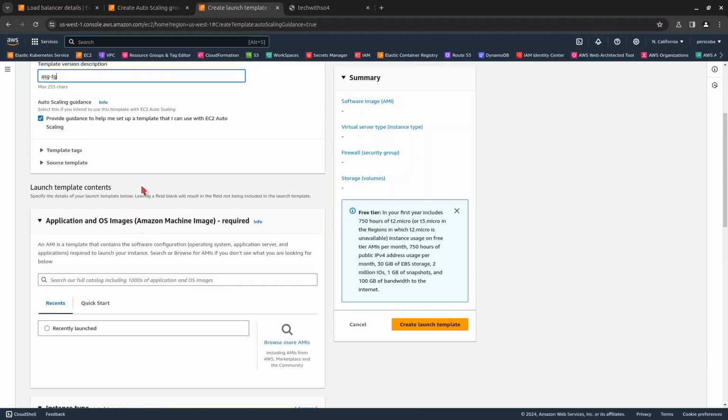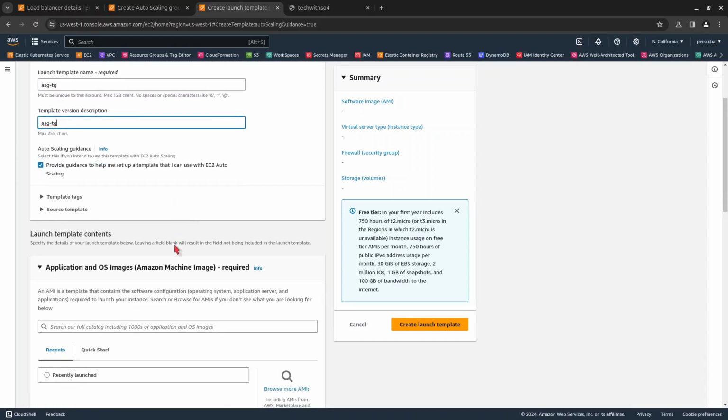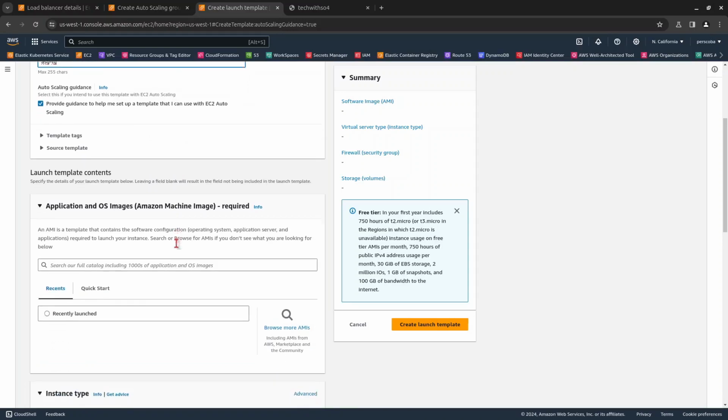The launch template is the template that the auto scaling group will use to launch instances. Anytime you want to create a new instance, it's going to use the specification you put here in the launch template to launch that new instance.